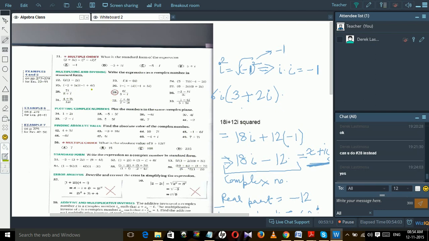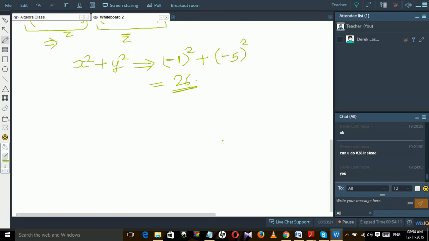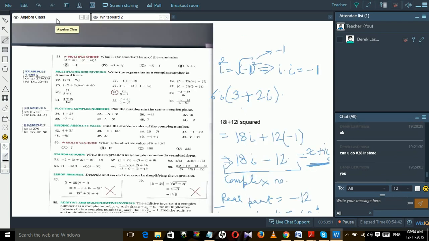And question number 28 now. Is this question clear? Yes, okay, very good. Question number 28 is 7 iota divided by 8 plus iota. No, that is not a good color. Let's use black. 7 iota.